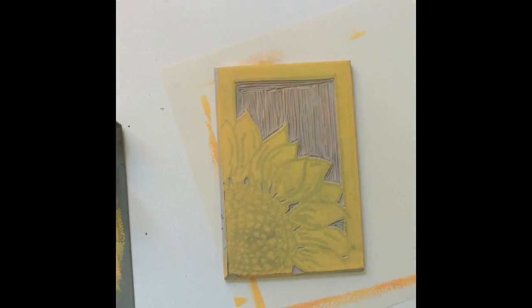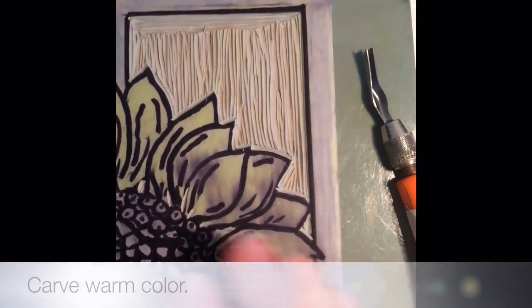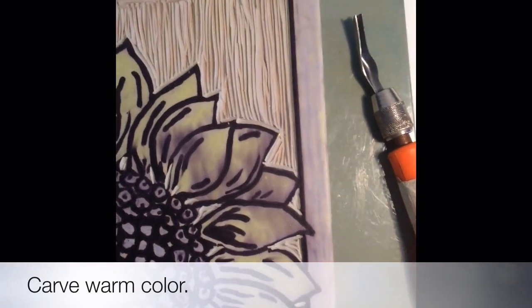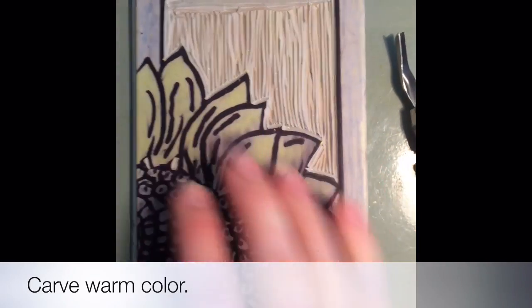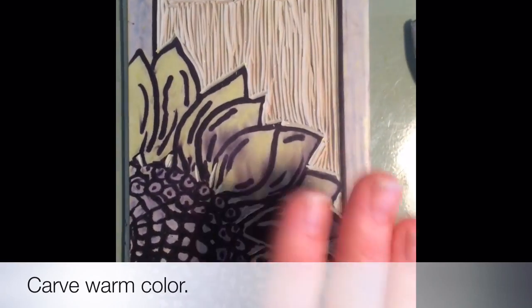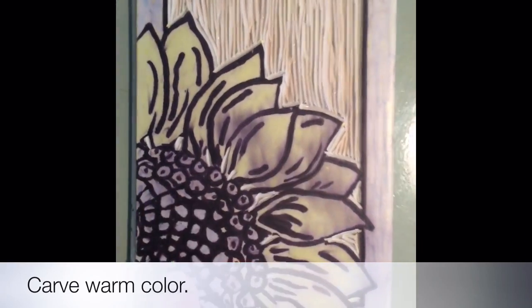I also use the same color ink over and over again so I don't have to constantly wash my block and my bench hook off if I can do all my prints in one sitting. That's also a really helpful hint. So at least 10 warm prints. Now I've washed and dried my bench hook, and I'm using the same bench hook and my printing block. And you can see there's traces of stain from the ink, but it's dry, it's washed, and now I'm ready for my next step of carving.